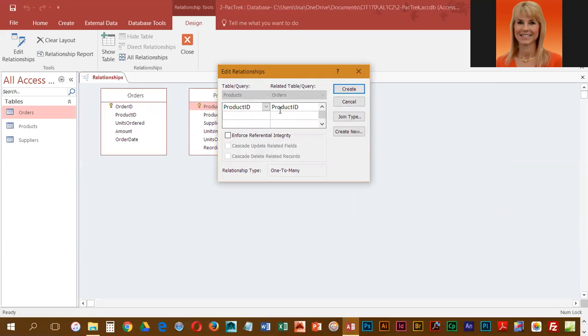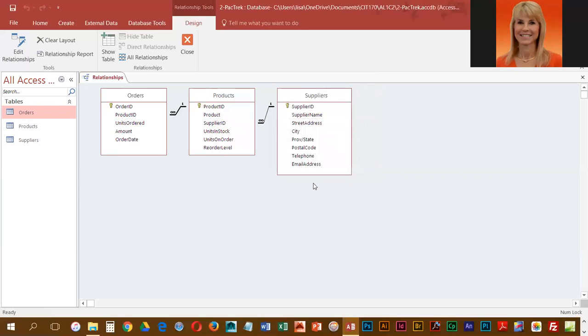And in this case, they only want you to turn on referential integrity. Typically, you would turn on all of them. Basically, they're having you do this so that you can later on edit the join line so you can learn how to edit. So we're only going to turn on the one. Okay, and we're going to click create.